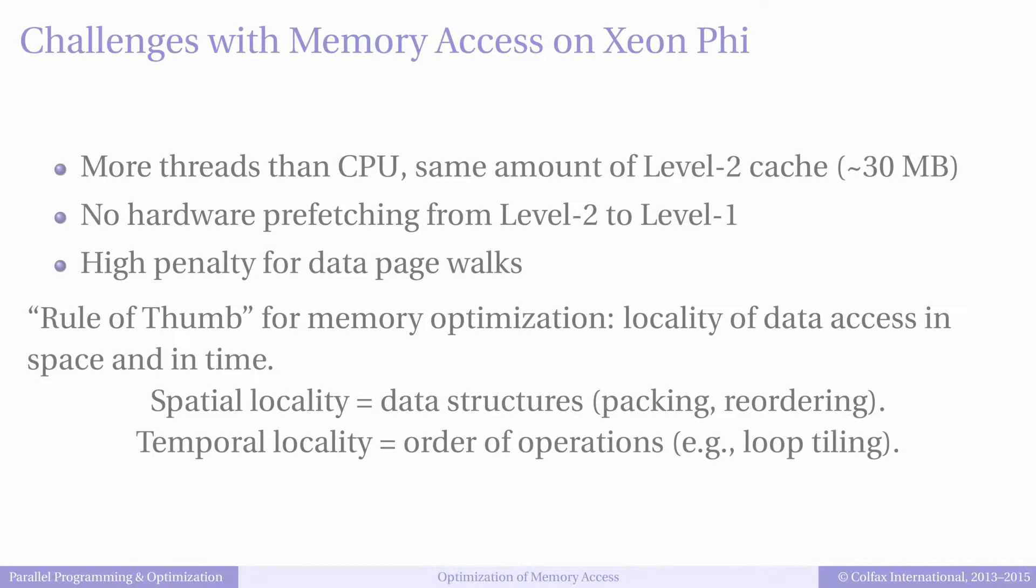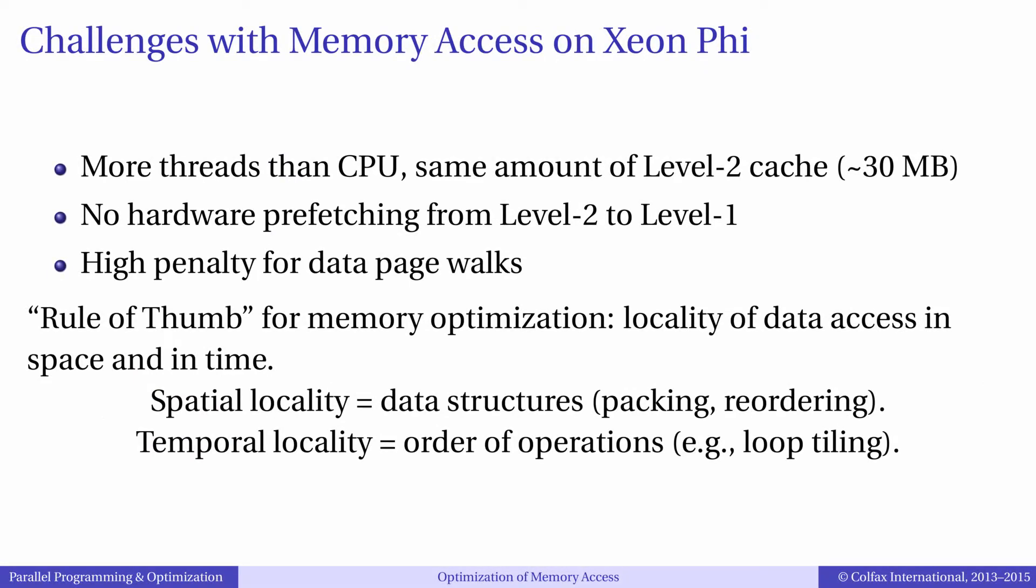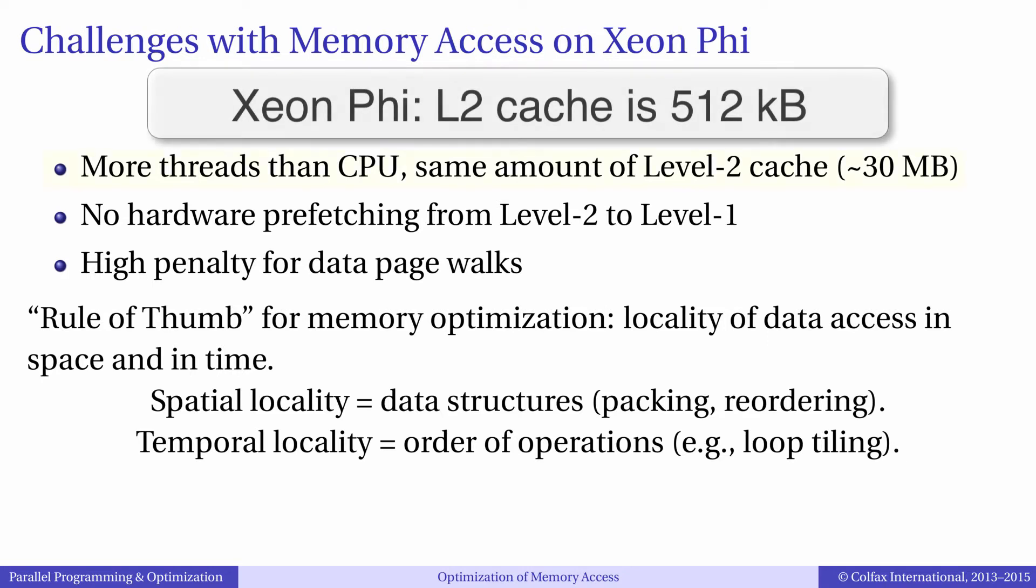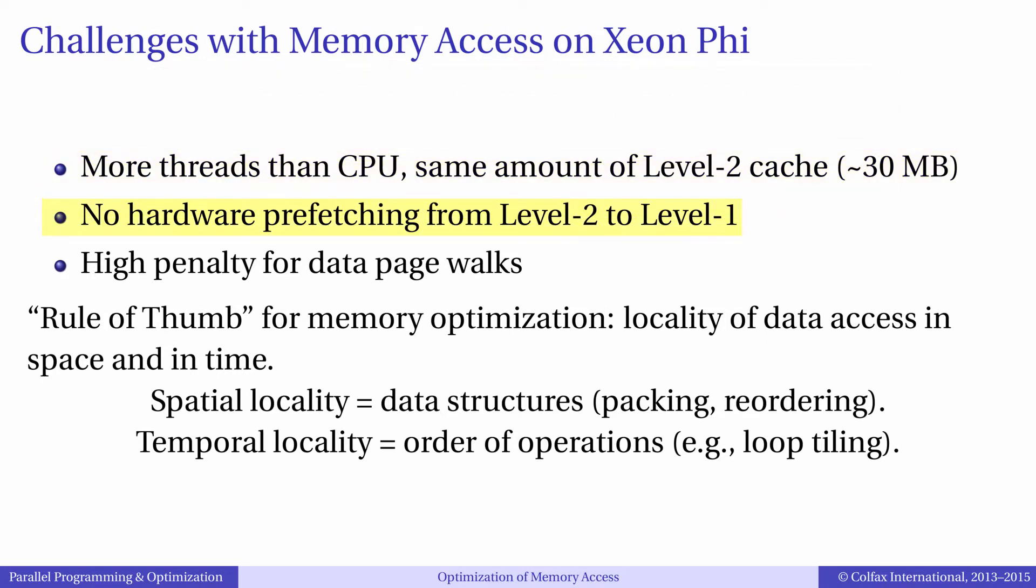Memory traffic optimization is important both on Xeon and Xeon Phi, but the microarchitecture is less forgiving of suboptimal memory access patterns. Xeon Phi has less cache per core and less sophisticated hardware called prefetchers, branch predictors, and in-order instruction buffers, comparing to out-of-order buffers on Xeon that automatically improve data traffic in some situations.